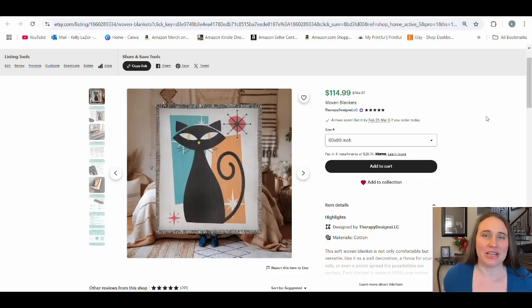So for example, if I sell this blanket, and right now this is the 60 by 80 inch one that I have selected, so it's the most expensive one, I sell it at $115, marked down 30% off from $164. At this price, I make around $30 of profit per sale on this blanket, whereas when I sell a shirt, I maybe make about $5 of profit. When I sell a blanket, obviously, I make a lot more. And because there are a lot less blankets than there are shirts, you have a lot less competition.